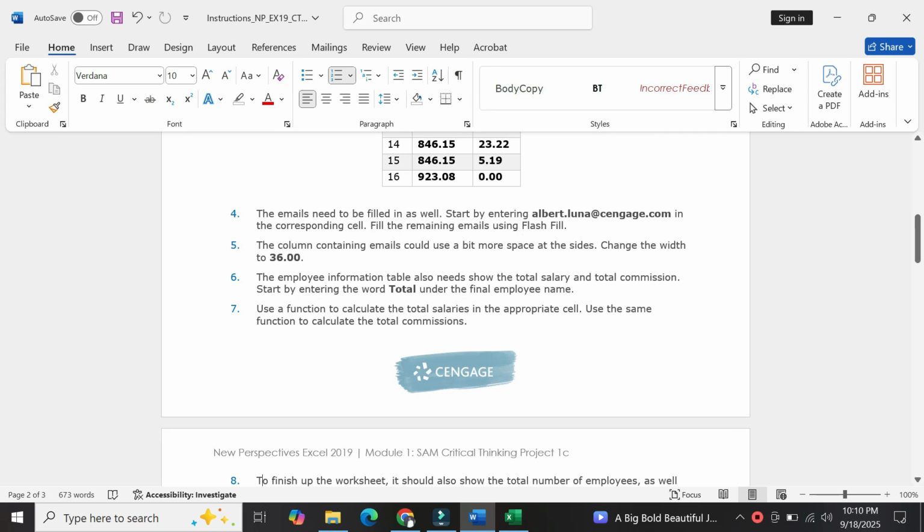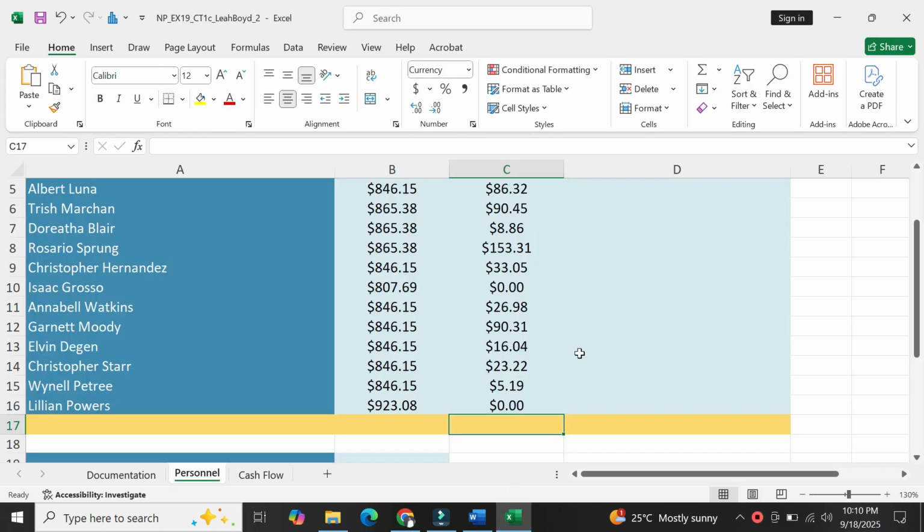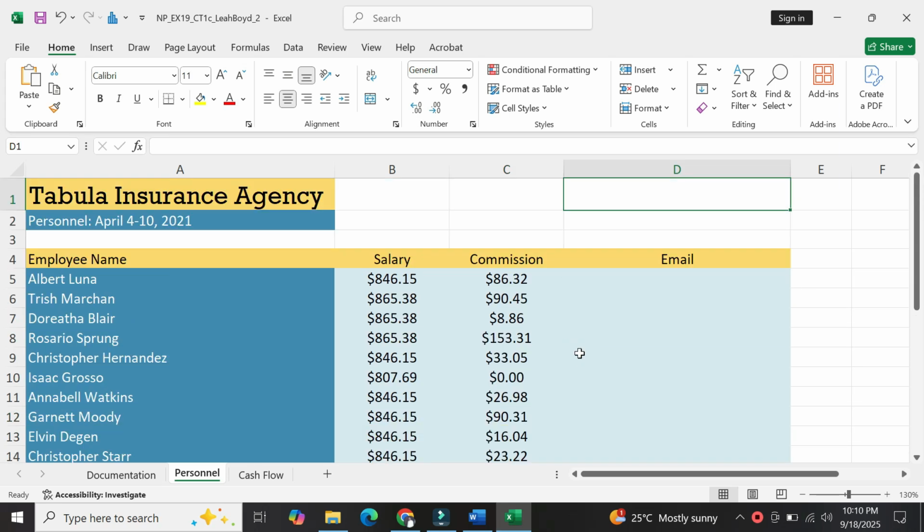Question number 4: the email needs to be filled in as well. Start by entering it, so we need to copy this email, and further he is saying that in the corresponding cells, fill the remaining emails by using Flash Fill. So simply we will go to the Excel sheet.